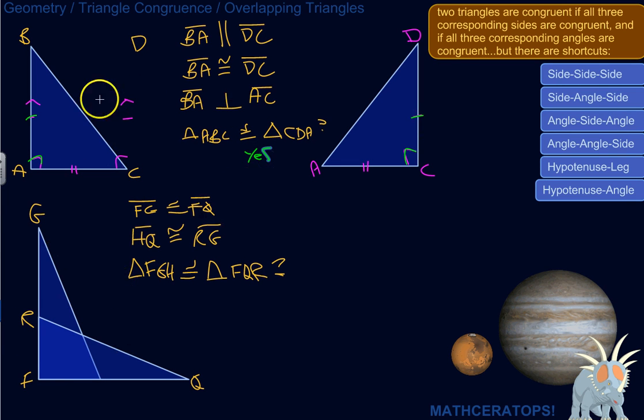Okay, so let's try this one without actually physically separating the triangles, because if you're given a piece of paper or you're working out of a textbook, you can't do this, right? We'll do this in our minds. So FG is congruent with FQ. Sorry, that's kind of sloppy. This is supposed to look more like that, FQ. So let's mark that. So FG, and I'm going to color on it, because that's going to be easier for me to keep track of. So FG and FQ are congruent, and we'll just put a little congruence mark there.